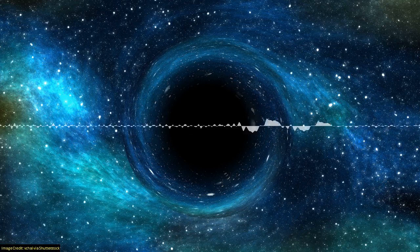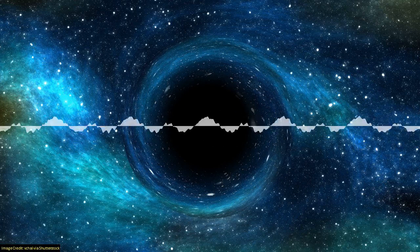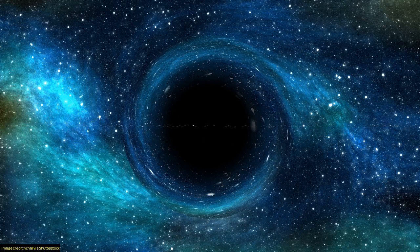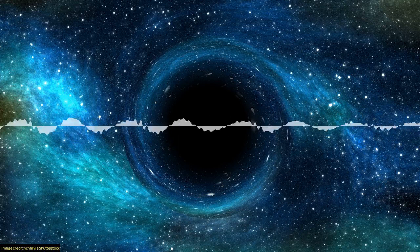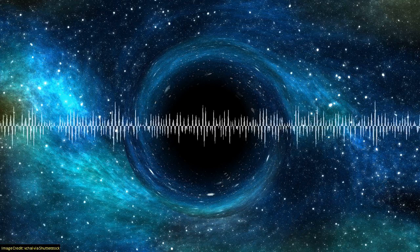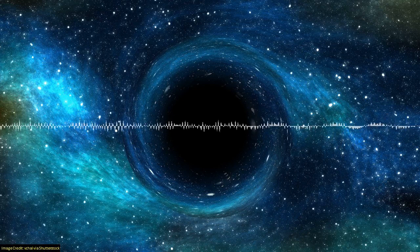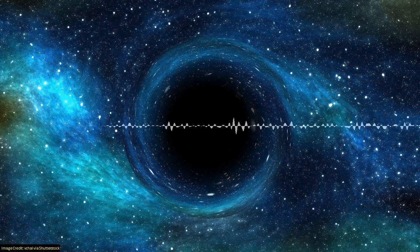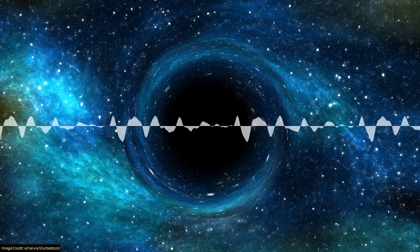Now, this new instrument has found a lot of gravitational lensing events that are all in one specific direction. They're basically towards the galactic bulge, around 8 kiloparsecs away. This is interesting because that indicates that there's something there. We don't know exactly where, because it's only if it passes in front of something for which we have an accurate distance estimate that we can say, well, we know it's between that and us. So we don't know exactly how far away it is.